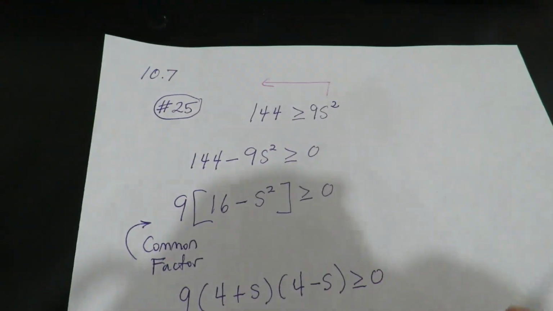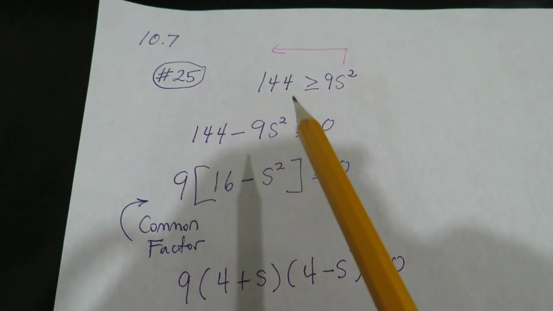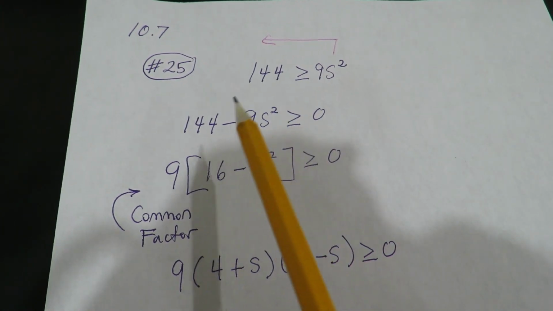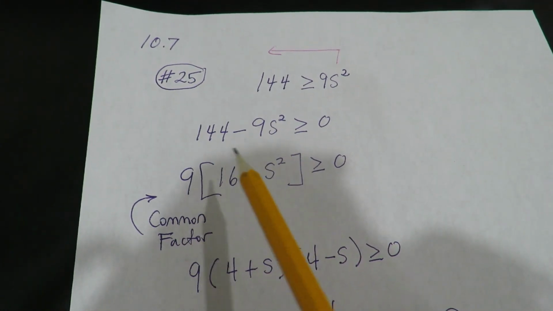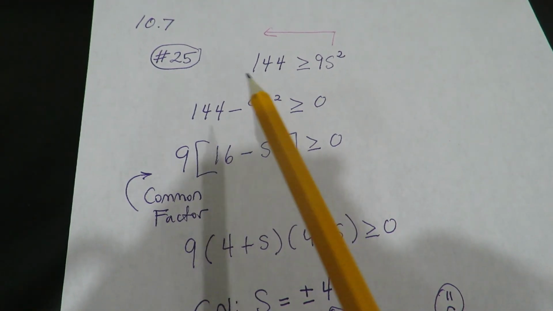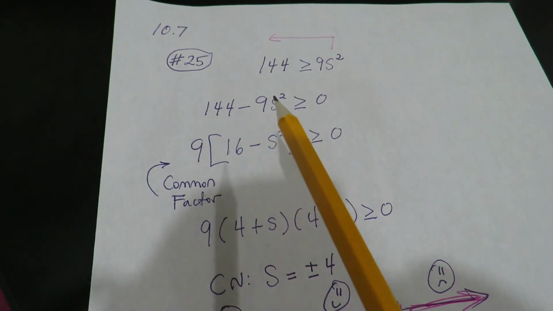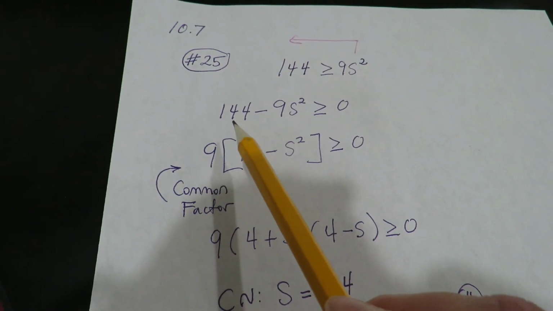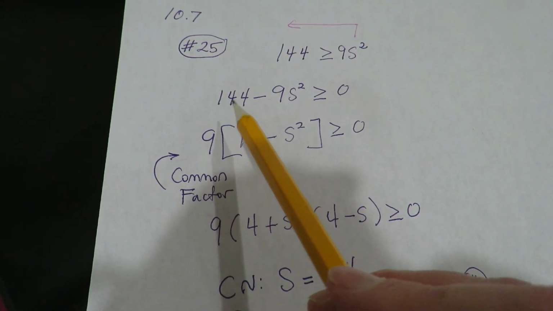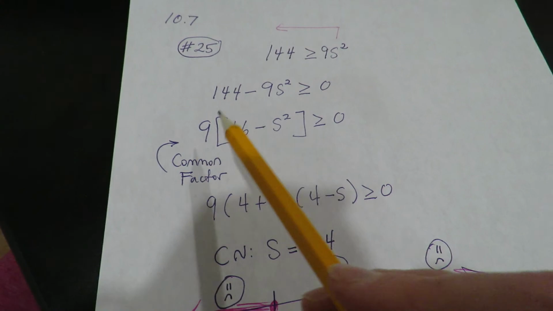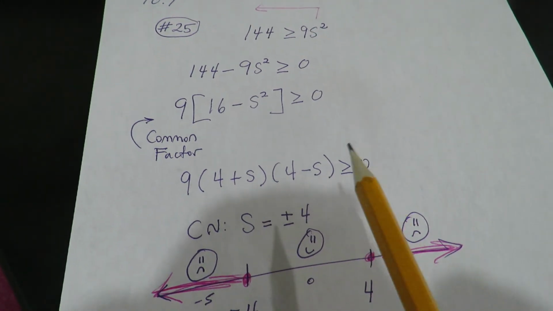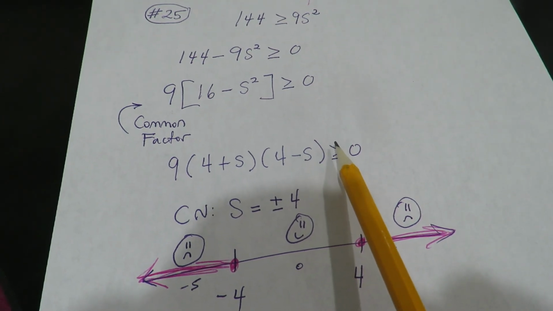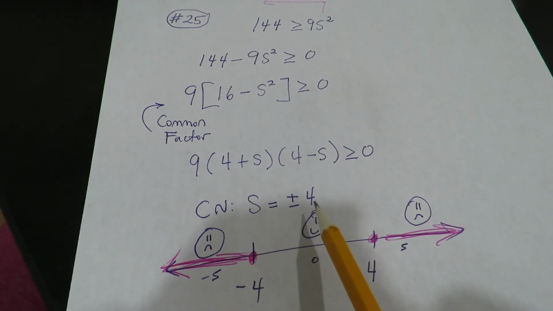And 25 is very similar to that. Again, I just moved it to the left. You can have it in any order when it's just factoring. It's when the problem is a lot bigger that you have to swap the order around. These you don't have to. Now this one was a little tricky because it also had a common factor in it. So I pulled out the common factor 9, and then I factored the difference of perfect squares. I then let this equal 0, which gave me the critical numbers.